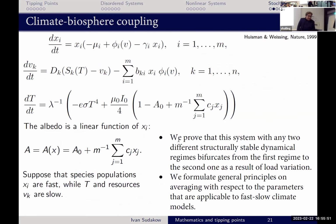And actually, what we are doing here is describing the population dynamics of our species, our daisies, and how this population dynamics switches the albedo of our system. And this is the equation for the surface temperature. If we change the albedo randomly, this is a random term, the population dynamics changes how species affect the albedo, and the albedo changes the surface temperature of our planet. And this is a really important mathematical result for fast-slow climate systems. It indicates new bifurcations, new regimes in such systems. But again, it's something that is new for mathematics.